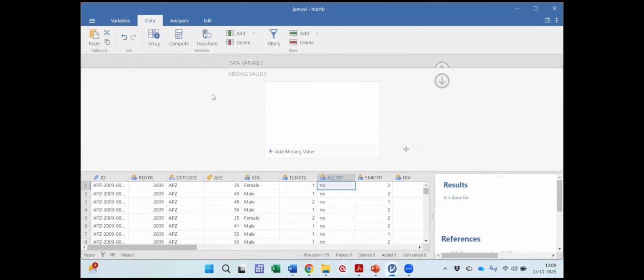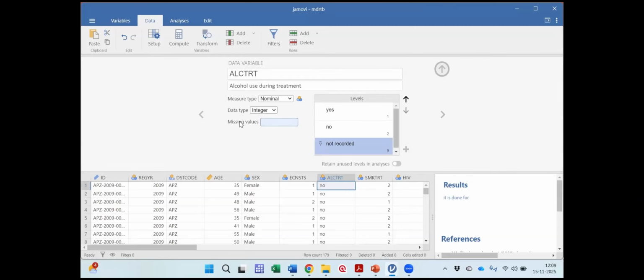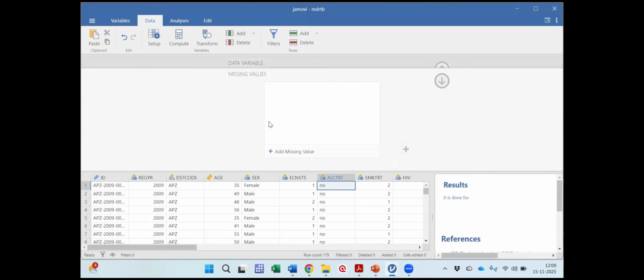As soon as you click on this missing value, another panel opens up. I'm showing you that again. I changed my labels and put 9 as not recorded, but I want to put 9 as a missing value so that it won't be considered during my analysis. In order to do that, I'm going to click on the box next to the missing value. As soon as I click on that, another panel appeared which shows add missing value with a plus icon. So I just clicked on this add missing value with the plus icon.